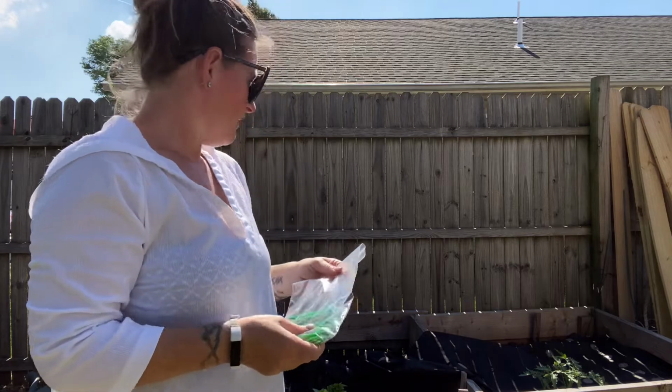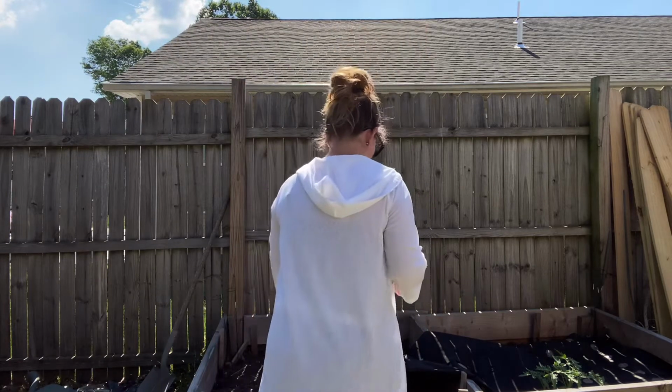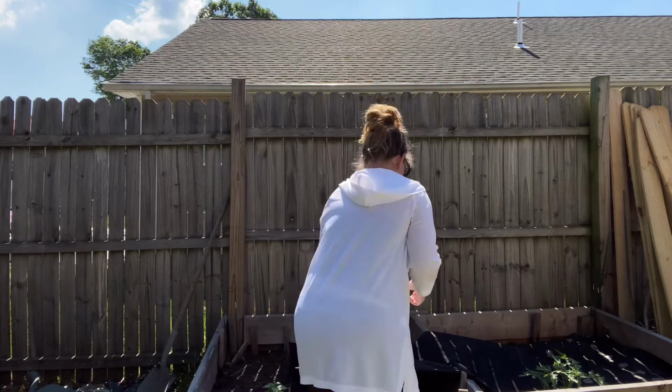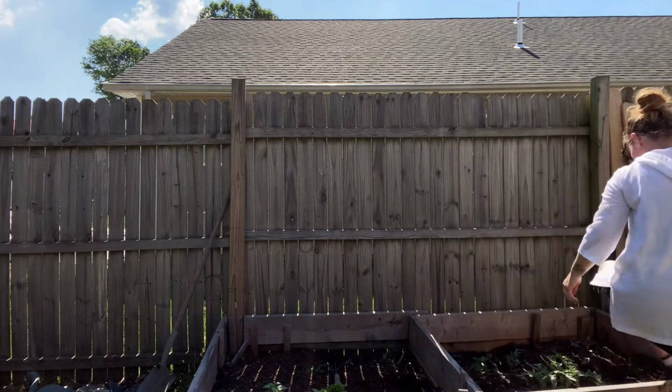And then we will water it when she's done. I don't want to run the hose again because the hose sometimes leaks into the basement. If you let it run too long, it becomes a problem. So first off, let's rake everything up a little.